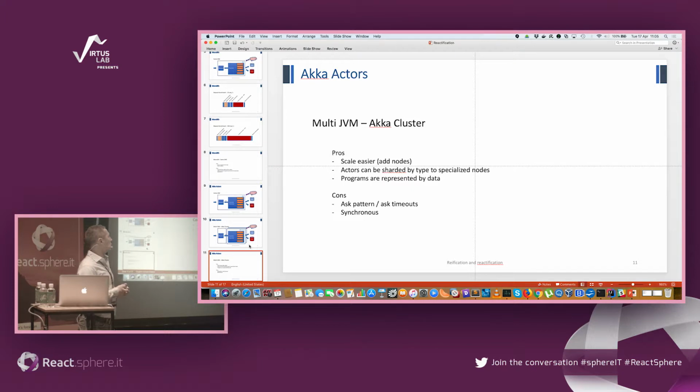Now, what I don't like about this actor implementation is that we have the ask pattern. We have to use the ask pattern, and I'm going to show you right away. When you have the ask pattern, from the route we're sending a message to the backend actors, and we're waiting for a response. So we need to define ask timeouts, which can be nasty at times. And it's still synchronous. I'm going to show you the code now.